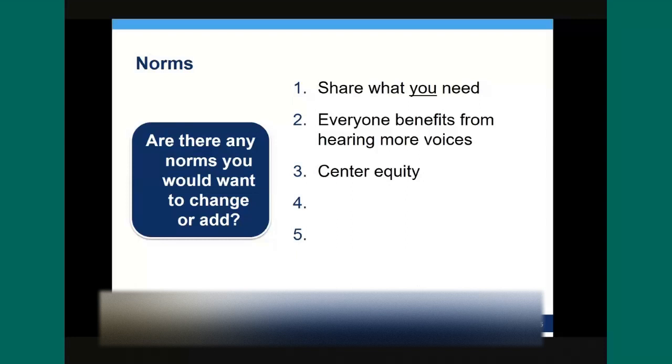And then also through today's session, I'm going to do my best to center equity. Call me out if I'm not doing enough of it, or if you see an opportunity for us to center this conversation around how we can best support our most historically disadvantaged students. And I'll take this moment just to pause. We do want to make sure that we're honoring this, and I want to make sure it's what you need. Is there anything you would want to change in today's norms, or are there any norms that you would love to add to today's session?